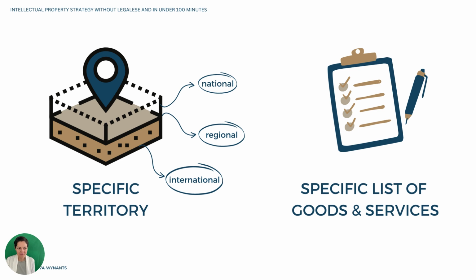International trademark. This is the last route I want to talk about. And first of all, to note, no, you can't get an automatic international registration covering the whole world. This simply doesn't exist. So in fact, it's a little bit of a confusing title. It's only quasi-international in reality, since it's always about a specific selection of countries based on your needs, plans, and budget.